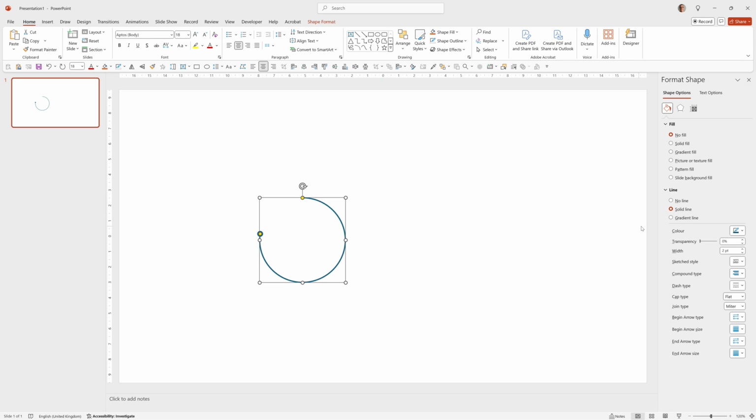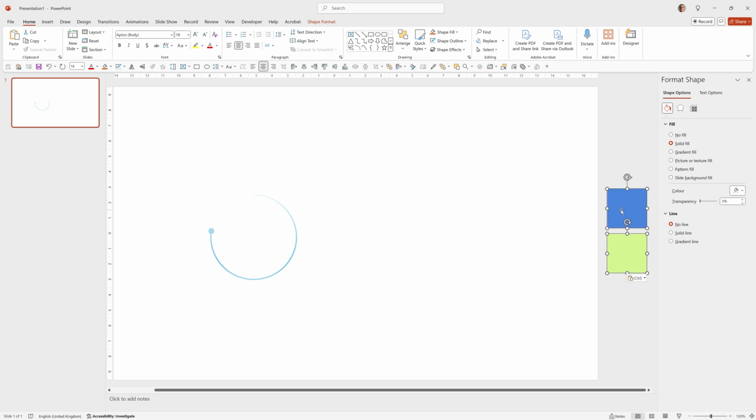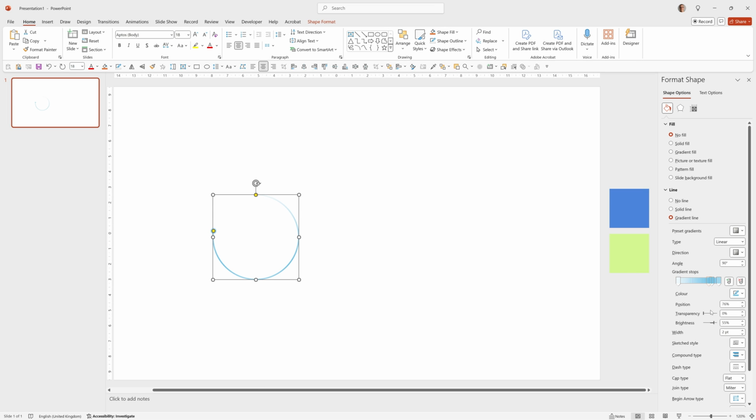And while it's selected, we'll choose Gradient Line. I have two reference colors here that I want to use. You can use any colours you think looks good. So we can drag away these or click on them and then click on this button here to remove the gradient stop. And the one on the left, I'm going to make the green by going to the eyedropper tool and rolling over my reference colour. And the one on the right, I'm going to choose the blue. And I'm going to choose the direction linear right, which is the fourth one here. Again, you can choose anything you think looks good.